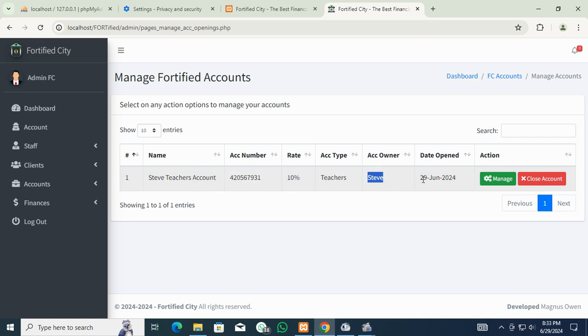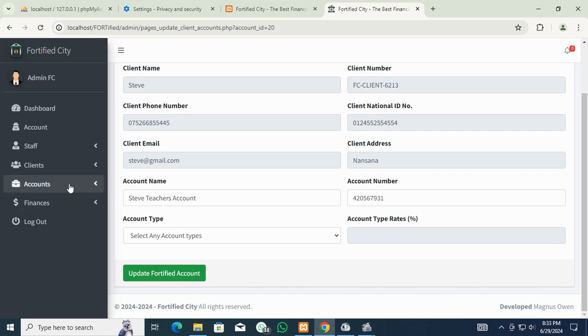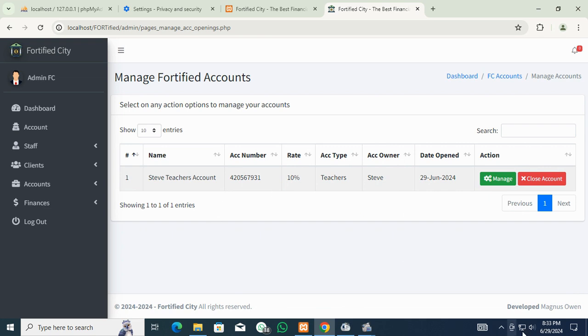Steve is here. His account was created on 29th June, and managing it, you can come back here and update everything. What the system does is pick the date from your computer, and it automatically adds it in here.